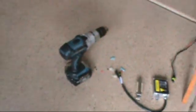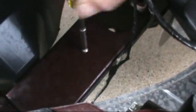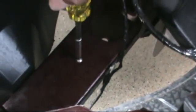Let's just double check and make sure that the screw does fit. You take your 1032 screw. Just make sure that it tightens down. You can use, I guess, whatever size you want. If you want to use a smaller or a big one, go for it. It's tight. Take it back out.